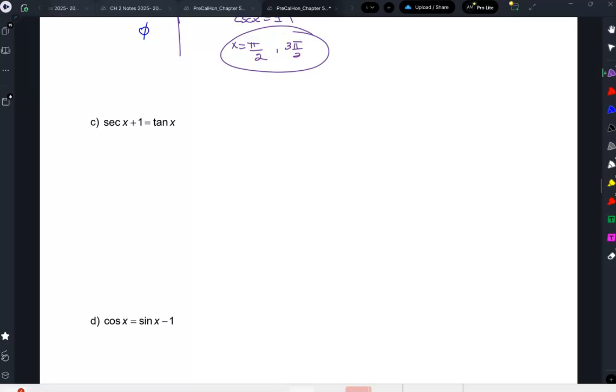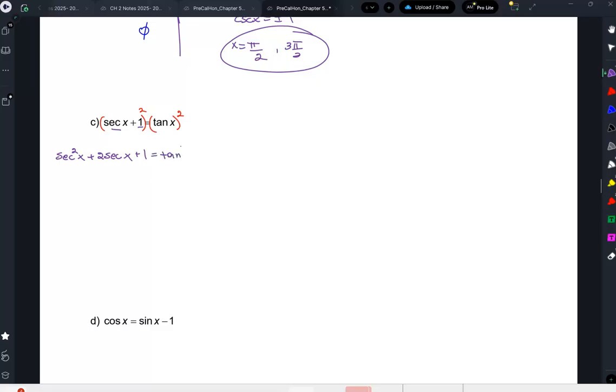No, we can do something. Oh, we put them in their regular form. Yeah. Regular form. Sine over cosine. How about square both sides? Look at that. Square both sides. Now, this one though, when you square it, remember, you square the first term, you square the last term, and then inside you have secant times 1 times 2, 2 secant of x. You don't get secant squared plus 1, okay?